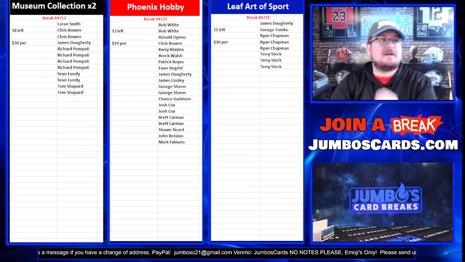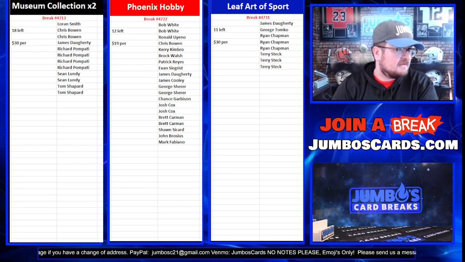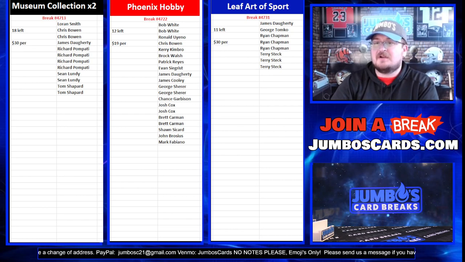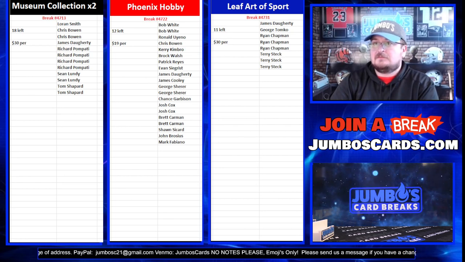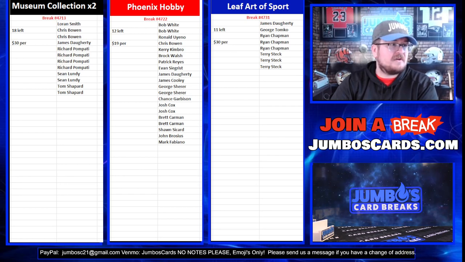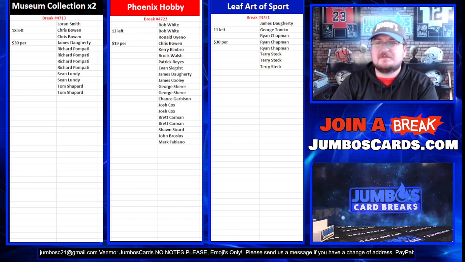Still people checking out on the website. Again, 18 left in Museum. You saw a beautiful CJ Auto pulled from Leaf. There you go, George. That's what I'm talking about, man. It's a great product. I don't even have any on the site, Terry. I don't have any on the website right now. I'll get some more on there for tomorrow, though, T-Stack.